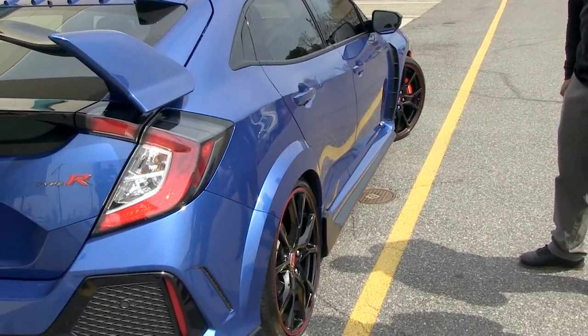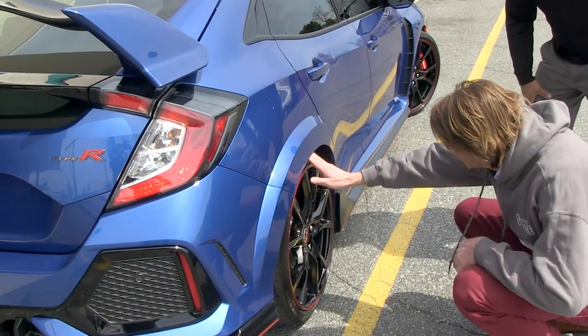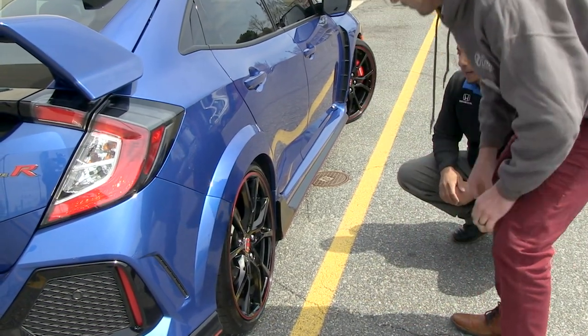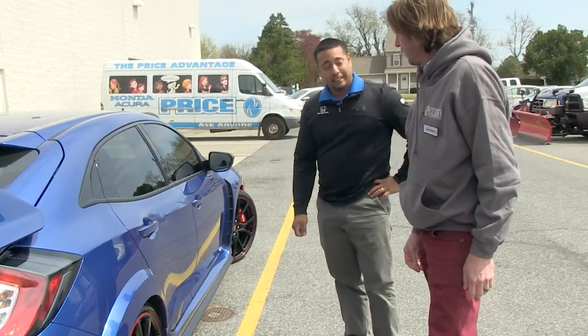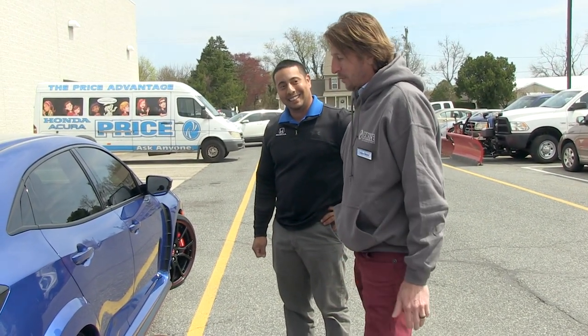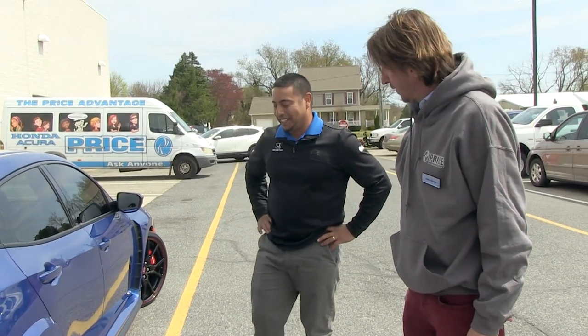So what's going on in the back here? Absolutely. We put some adjustable camber arms for you. Ah, that's the secret there, so I can tuck in there. Absolutely. Since you want to give it some negative camber while you're on the track, beautiful. Make it a little bit easier for you, and you also have a 25 millimeter sway bar. What? Okay. Stiffened up the rear suspension on me a little bit. Absolutely. Don't have to worry about that tail wagging going on. I love it. Exactly. Beautiful. No fishtailing on the track.